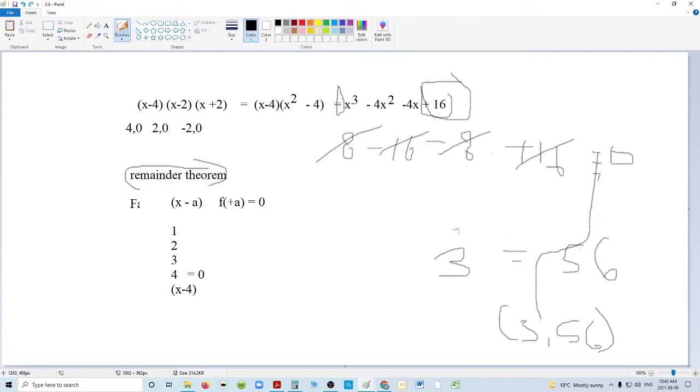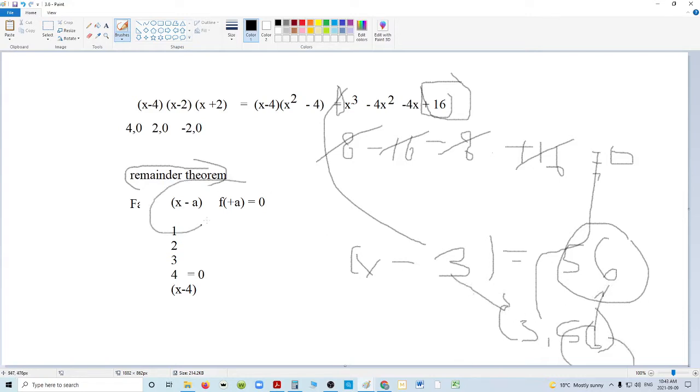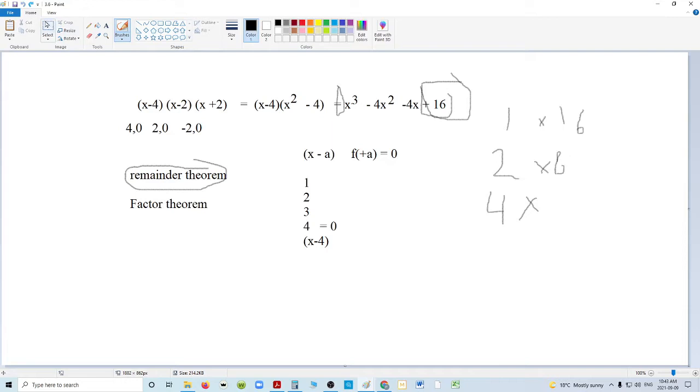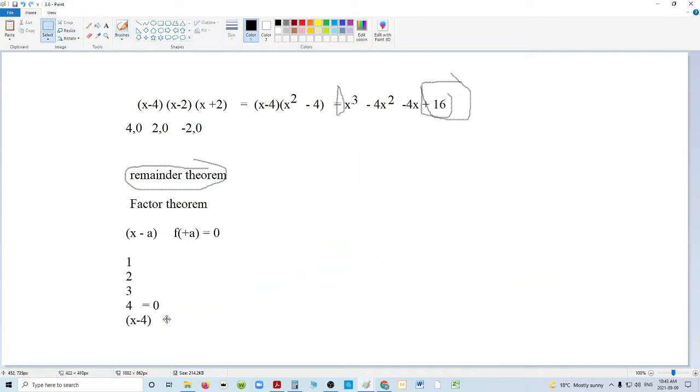So if I was to factor in x minus 3 and do long division into this equation, and I end up with a remainder of 56, it means that (3, 56) is a point. And that's all the remainder theorem and factor theorem goes on about. It's saying you can figure out various ways to factor this using those theorems.